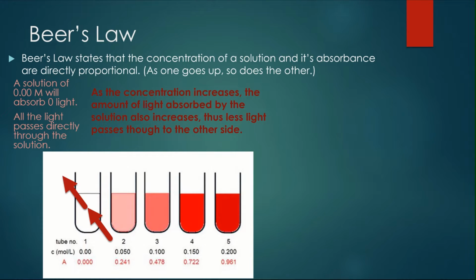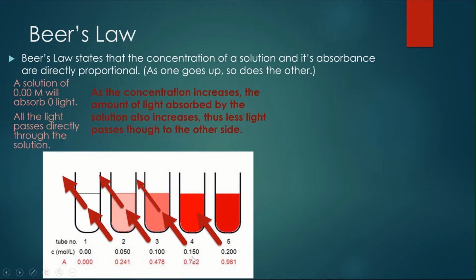As you start to increase the concentration of our solution, so again down here we can see we're working with a 0.05 molar solution in test tube number 2, a slightly greater concentration. We shine the same amount of light, a little bit less is going to make it through. We look at test tube number 3. We now have a 0.1 molar solution, so twice the concentration of test tube 2. And we're going to shine the same amount of light at the solution, but more of that light is going to be absorbed by the solution, and less is making it through.